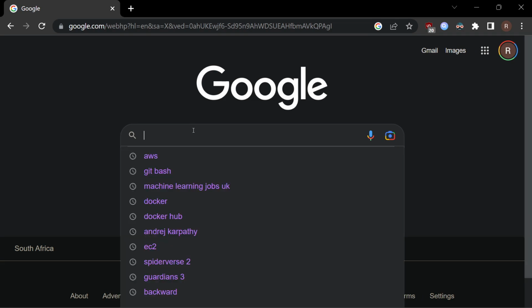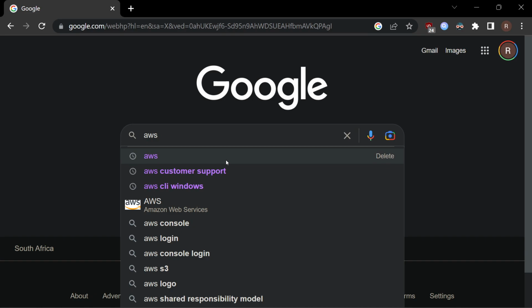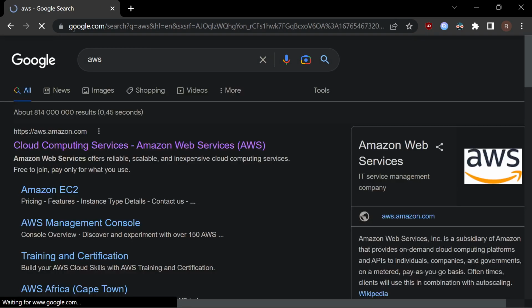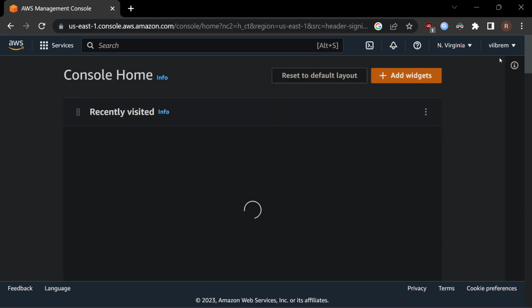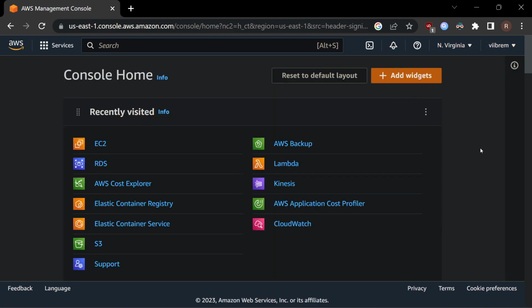So firstly, we want to go to Amazon Web Services, AWS. Let's click that, then click AWS sign in. I'm just going to skip past this part and sign in, and it seems to sign in already, so that's no problem for me. You guys might have to register and verify your account and all that stuff. It's pretty straightforward.